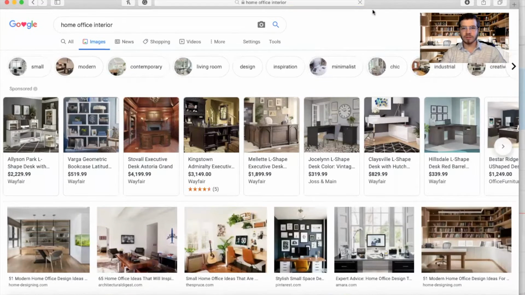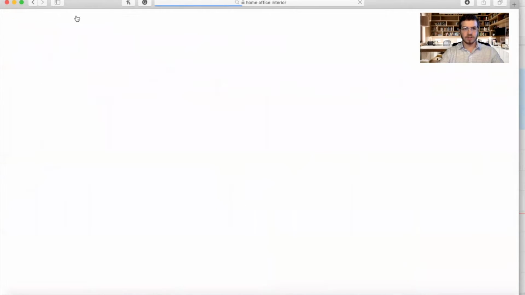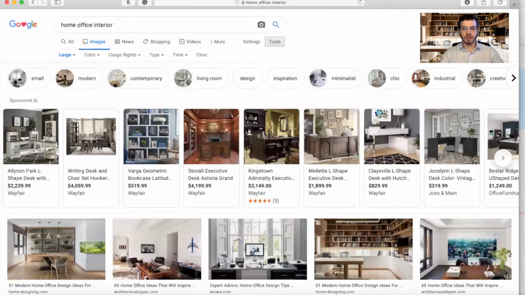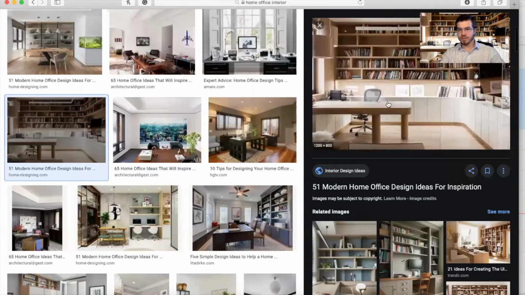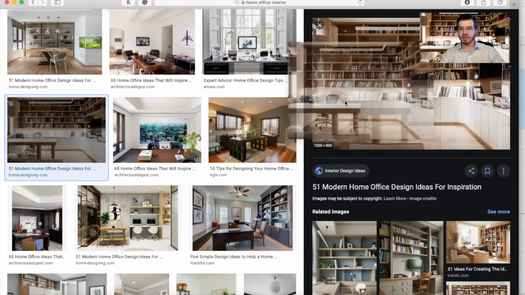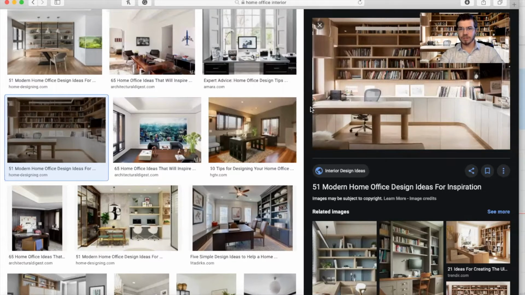One thing you'll want to do is go over to the tools section and make sure the size you're looking for is large images. This will make sure these are going to work well and have good quality when we transfer them over. So you can see right here, this is the one I'm using now. So let me tell you how to make that your background. Really what you're going to do is find the image you like, open it up, click, and drag that onto your desktop or save it in a folder, whatever you like to do.